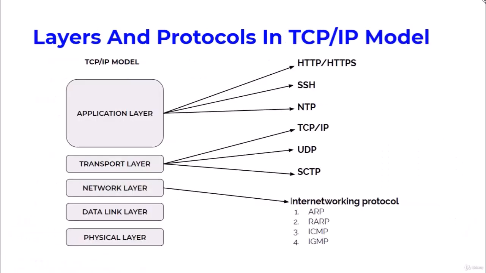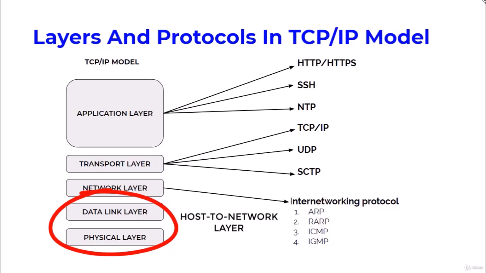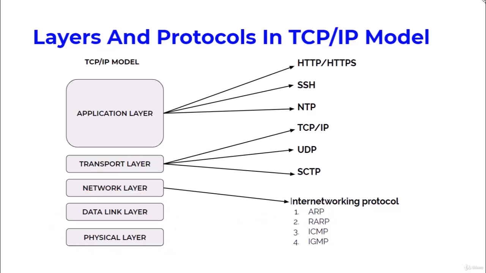So let's have a look at the TCP/IP model. In the picture you can see that I have shown 5 layers, but 4 layers are also used interchangeably. The data link layer and the physical layer together are known as the host to network layer. So the 5-layer model consists of the following 5 layers: application layer, transport layer, network layer, data link layer, and the physical layer. Since the 5-layer model is basically a communication model, to explain it in layman's terms, I will understand it using a real-life communication example.